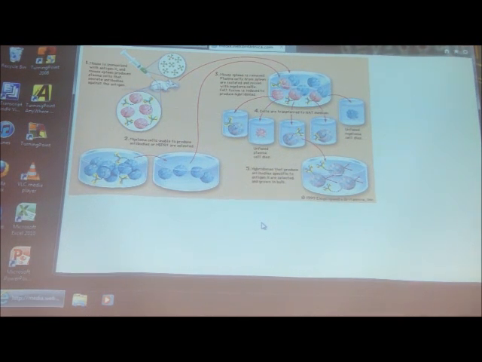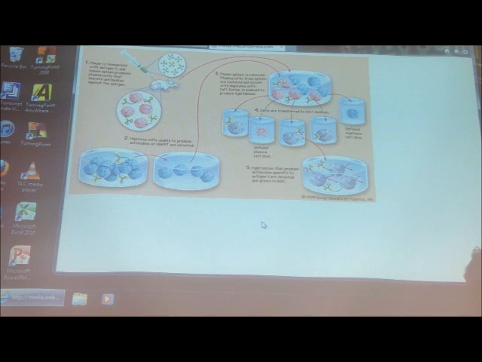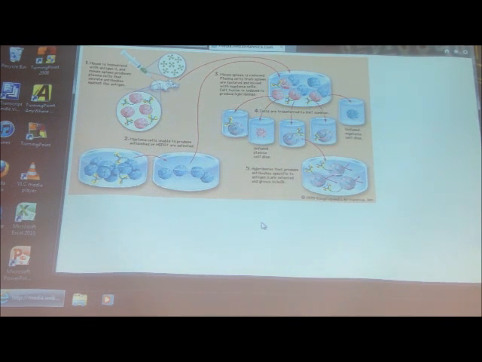So monoclonal antibodies are antibodies produced by these mammalian cell lines, and the mammalian cell lines are true cell lines. That is, they are immortal. So once you create them, they will always be able to produce this one particular antibody.